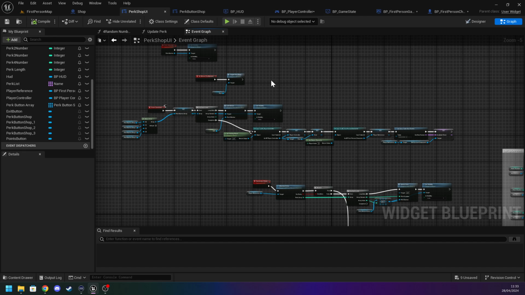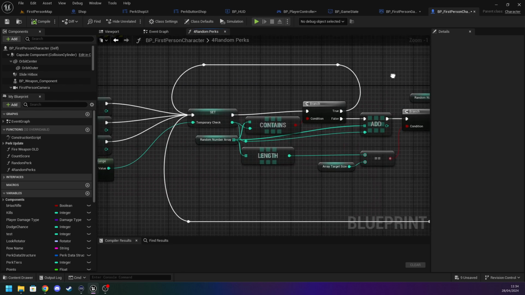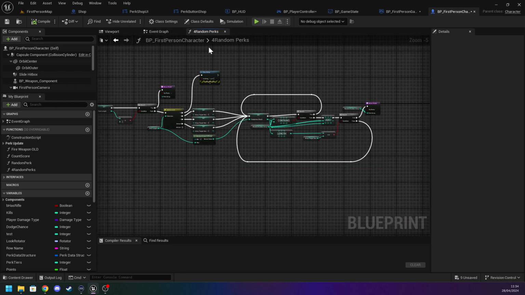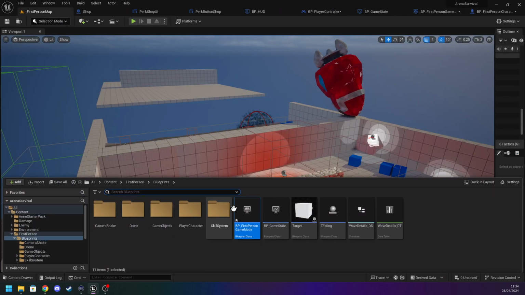It makes a lot more sense for the player to handle all the random perk stuff rather than the UI. And even then, this code is a lot simpler. This is a lot simpler to look at than it is in the original, which is still here in the.